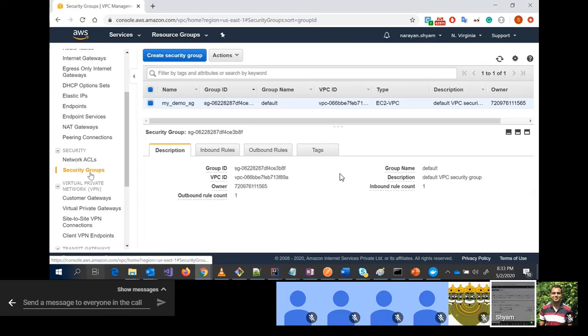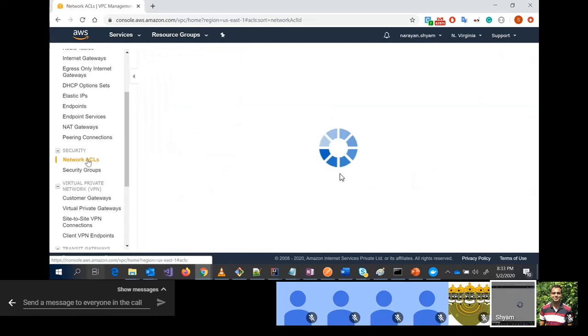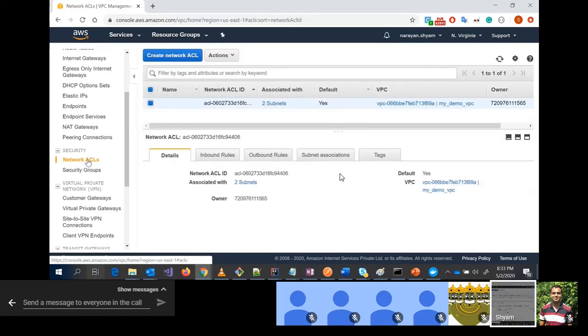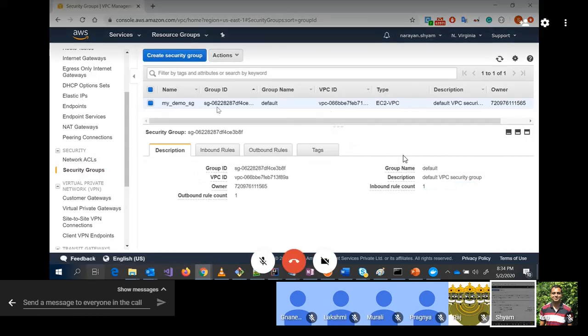Just keep in mind that a security group is created at the instance level. From the name itself, you can say a network ACL is one level above. At the network level, you can create the security rule. So that is the difference. The network ACL is the higher level, and the security group is the lower level, at the instance level.